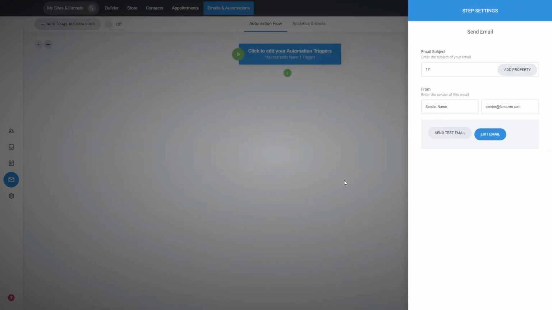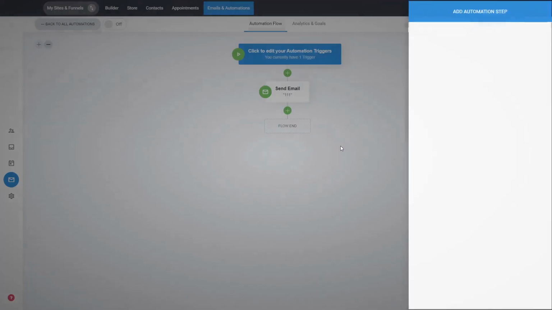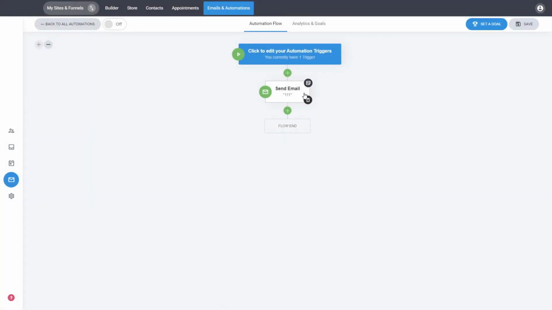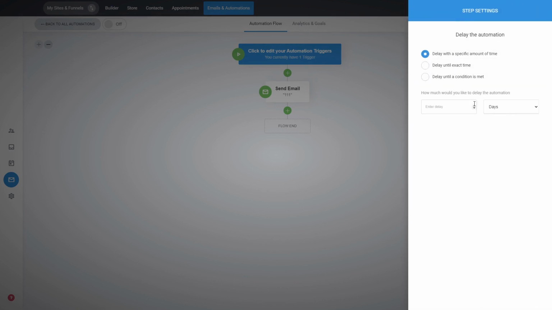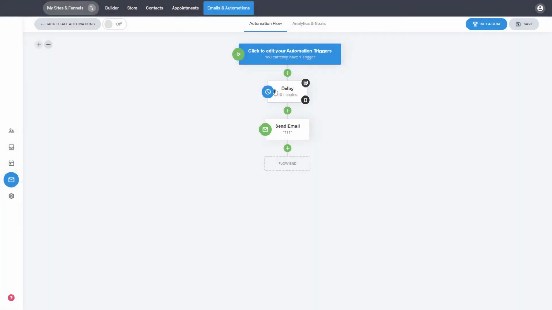So that added our first step. This is the email, click outside, and this is our first step. So when somebody enters, they will receive this email right away. If you don't want to send right away, you can just add a new step with a delay. So let's say you want to delay with 10 minutes. So after 10 minutes of entering the flow, this is the delay step, this email will be sent to that user. And this way you can create whatever flow you want.